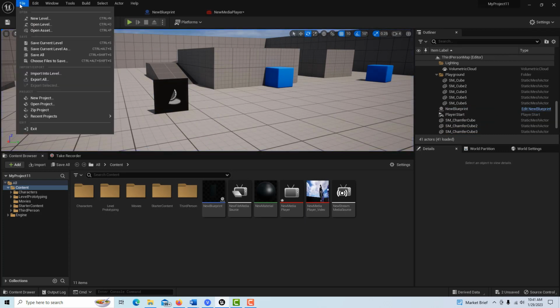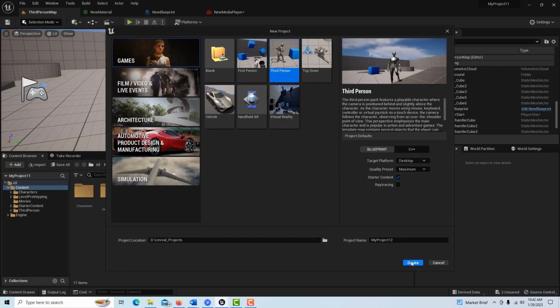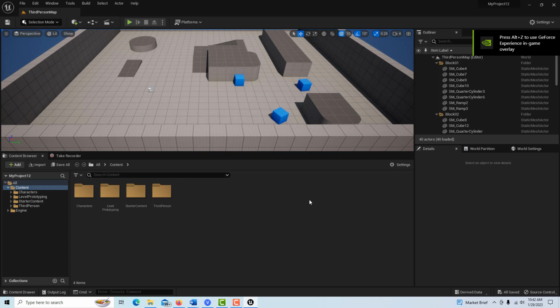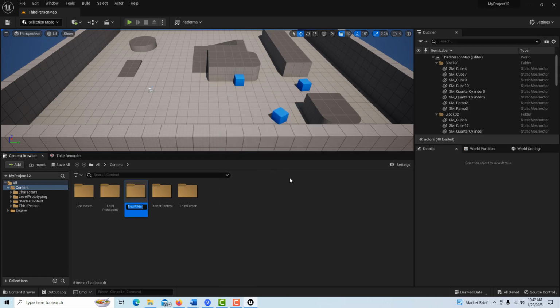Okay, so we're just going to go into a new project. I think this is a great feature, but it just doesn't work. We don't have to re-enable any plugins or anything on this. One of the advantages of an AVI file is it comes with the Windows Media Player in it already on a Windows system. To get started, the very first thing you have to do is create a folder. This is not optional. You have to create a movies folder.